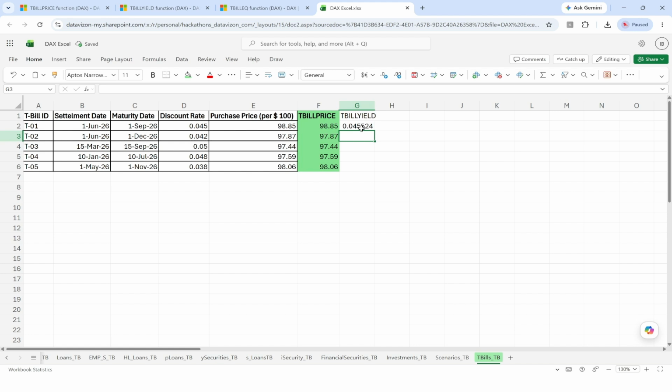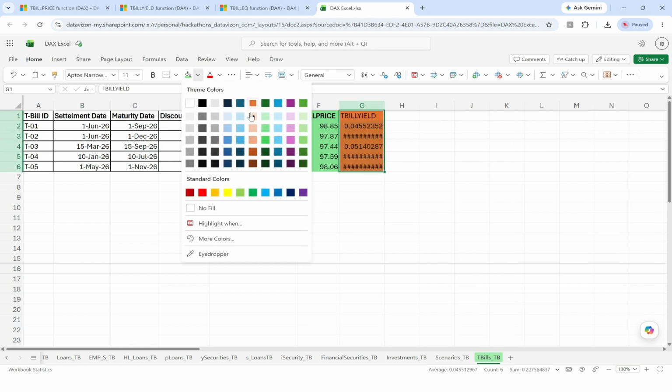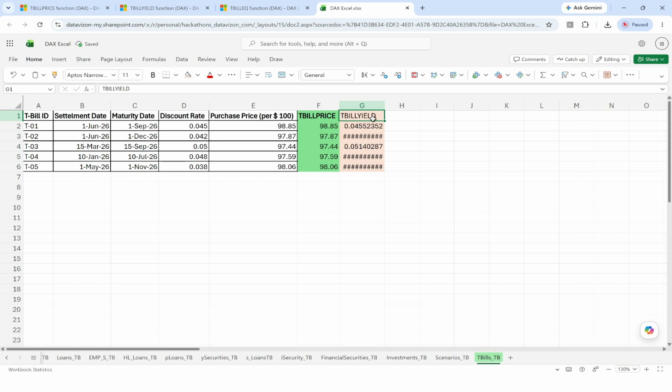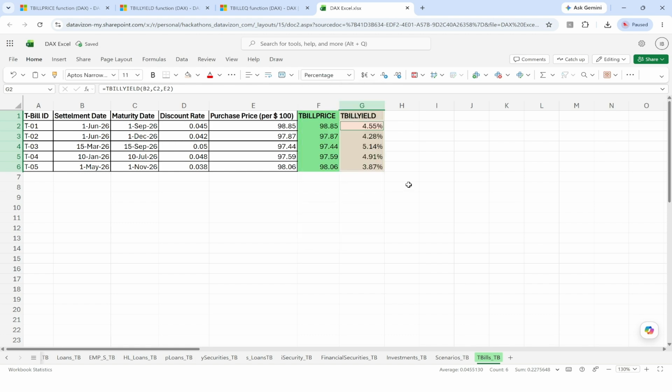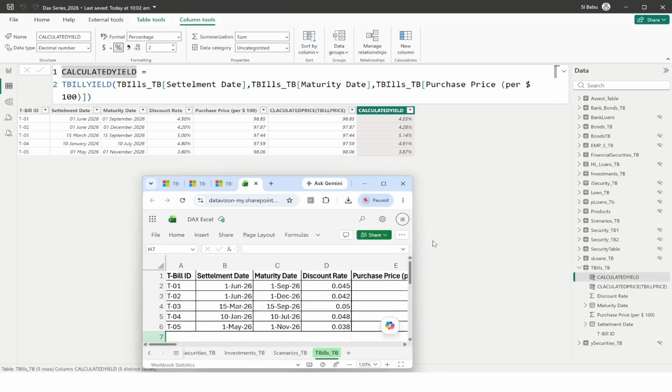Let's select the PR value and close this. Now let me apply this to the remaining cells. Let me apply some color and bold it. Let me limit this to 2, or else change this to the percentage. Now let's cross verify.